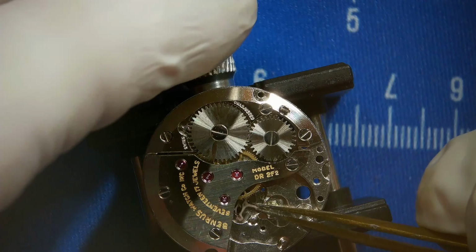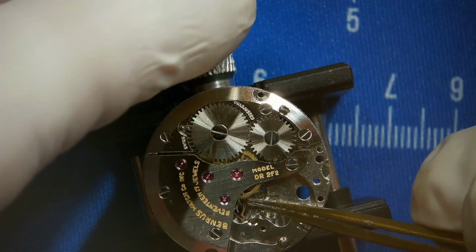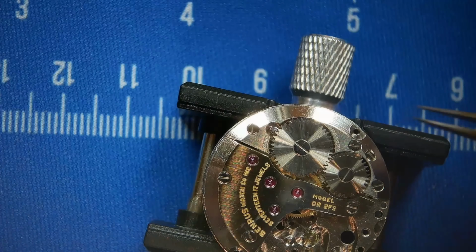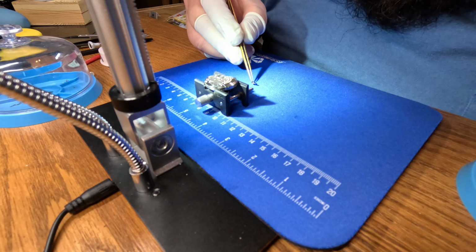So here we go, putting this pallet fork back in. And, you know, these always kind of give you issue. So here I am just trying to line the pivots up. And this one was easier than the last one that I did. I think that was maybe the Longines.